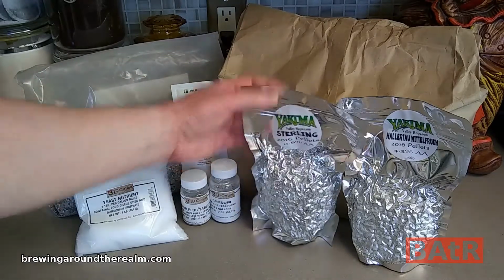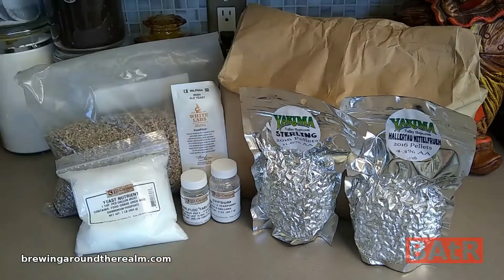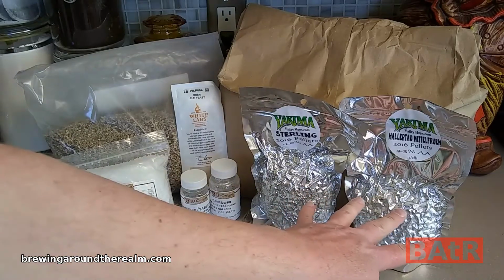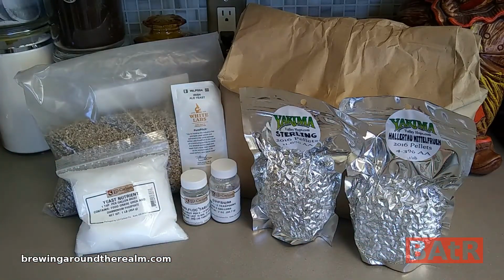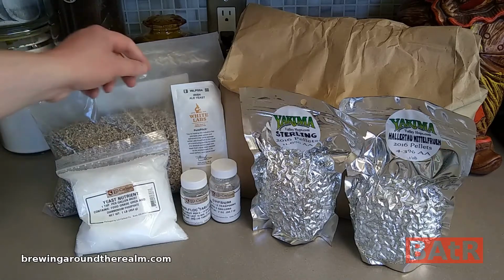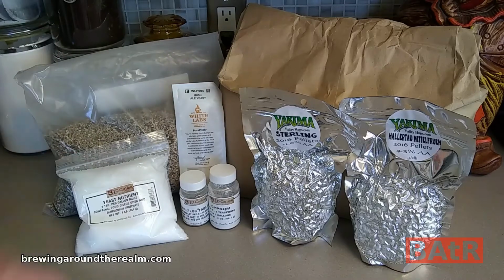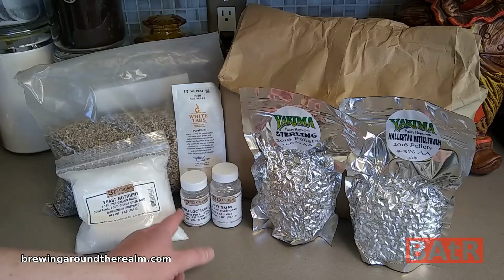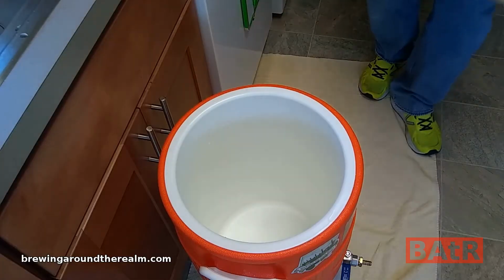I'm using Sterling and Hallertau Mittelfrüh hops today. I'm only putting a half an ounce in each of those at the beginning, and then a half an ounce with 20 minutes left in the boil. Today's yeast is WLP 004 Irish Ale yeast, and the standard ingredients that I use in everything: gypsum, Whirlfloc, and yeast nutrient. So let's get started and get our mash going.